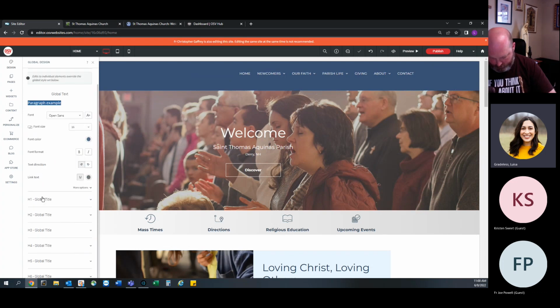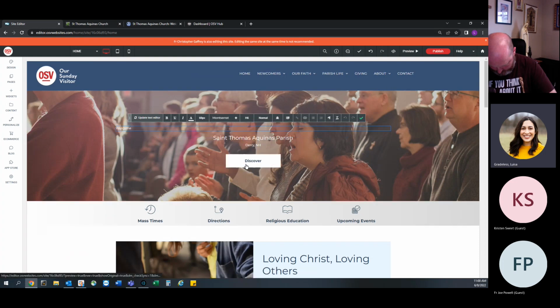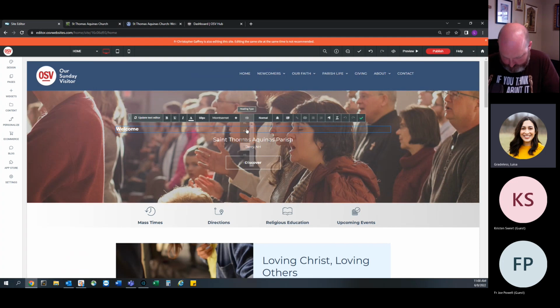So when you add a text box, instead of having to find the font and the text size that you want, you can always just use your six header settings. It just gets a little bit bigger.